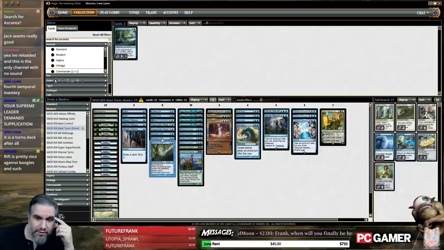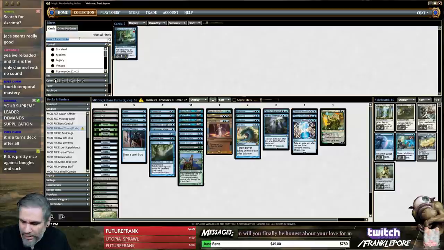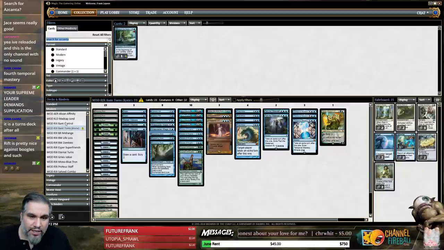I do kind of like having Search instead of Spreading Seas. I tried Farseek in the other version, but that was because we had Thing in the Ice to bounce everything, which is really sweet. Thing in the Ice is another option if you don't want to go that same route, which is what I'm trying to do. This was the other version.